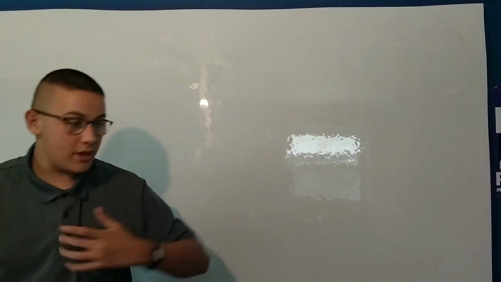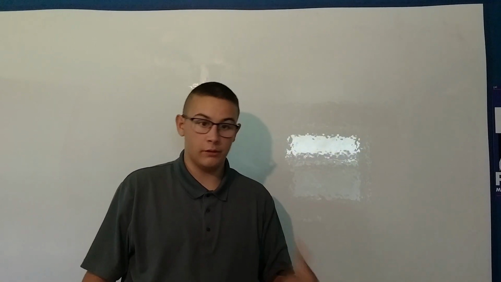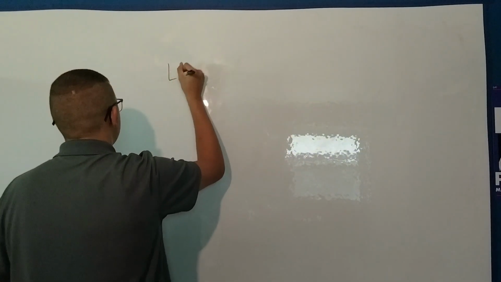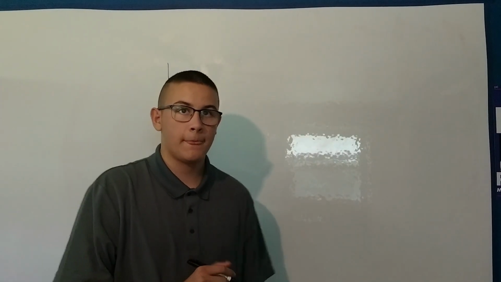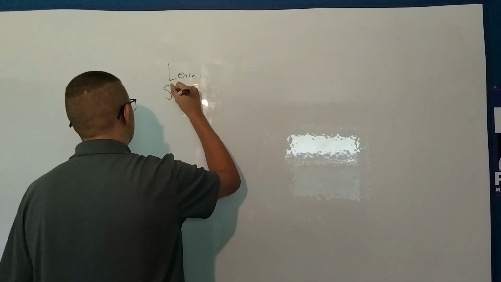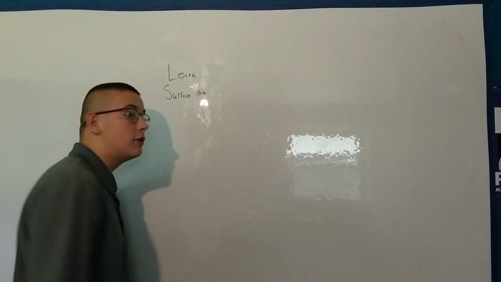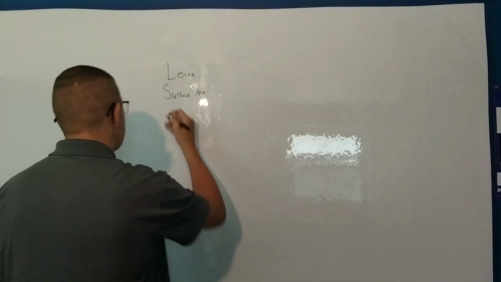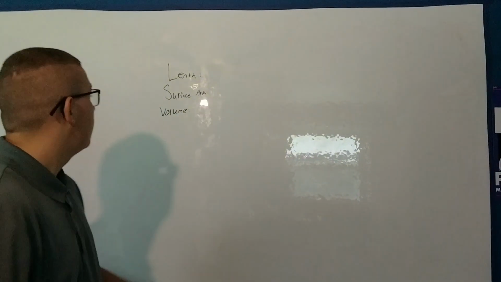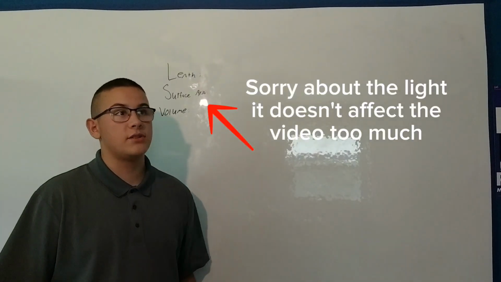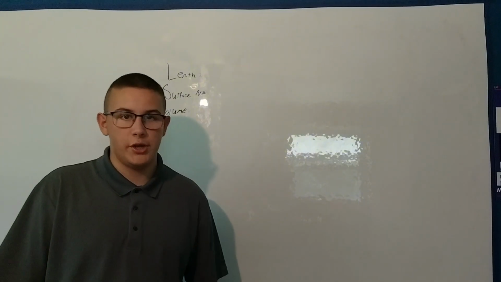So we have three things on a three-dimensional shape that we didn't have on the two-dimensional shape. First, we have the length of one side, right? We also have now a surface area, right? And we have the volume, right? And these are all going to scale differently. They're not all going to scale linearly like they do on the two-dimensional shapes, right?